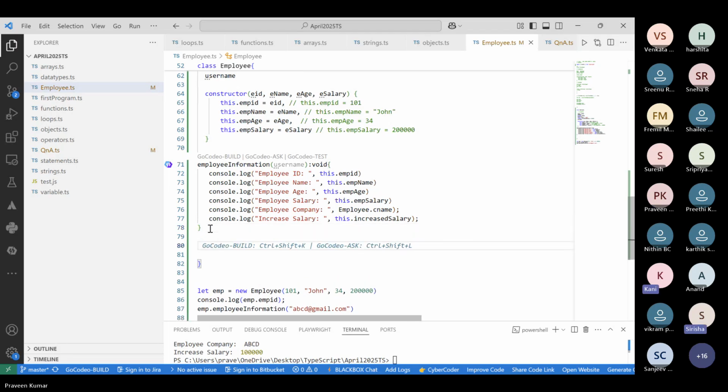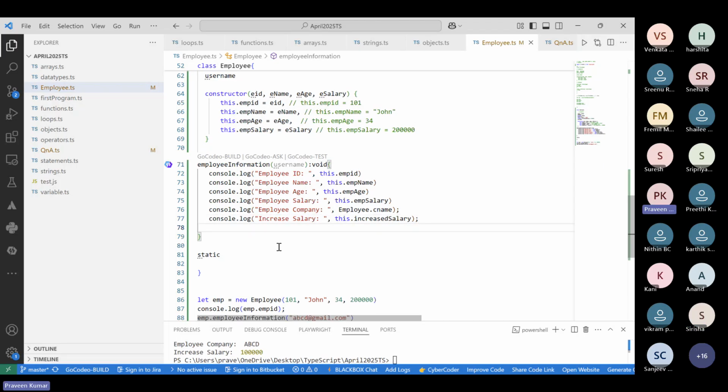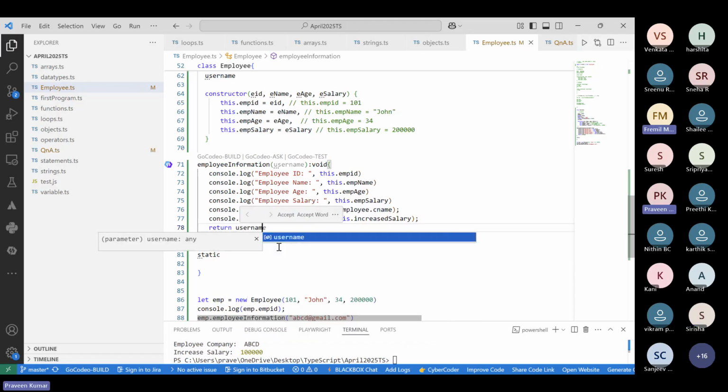And this method, what I see, is a void, right? It doesn't have a return type. Whenever you want to return something, you can simply say it as the return type over here. If you want to return something, you can return anything from the function. The syntax would be the same, right? Syntax will be the same. You just have to say return over here. Let's say you return username.